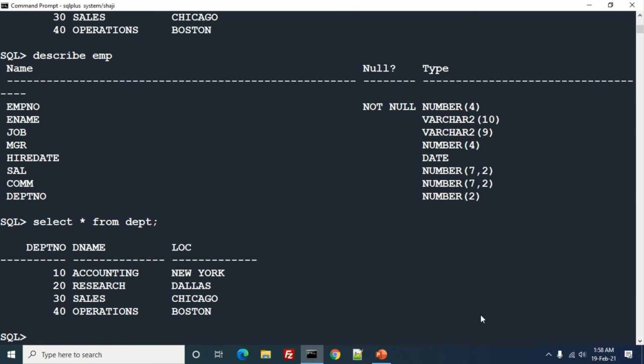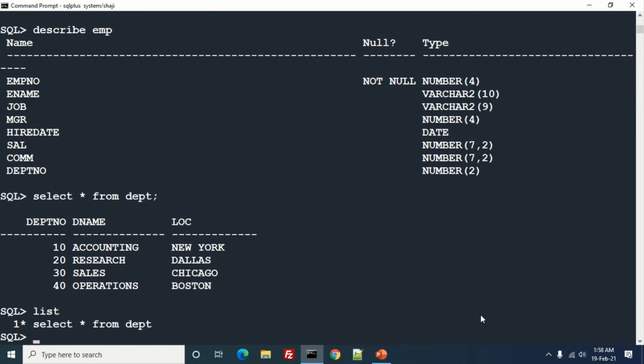To see that buffer you can say list. This command will list the last command you executed. See, you executed select star from EMP, that's why this command is stored in the buffer.